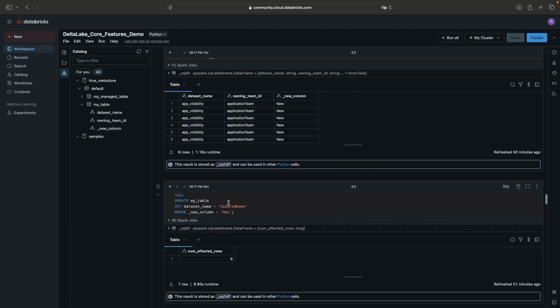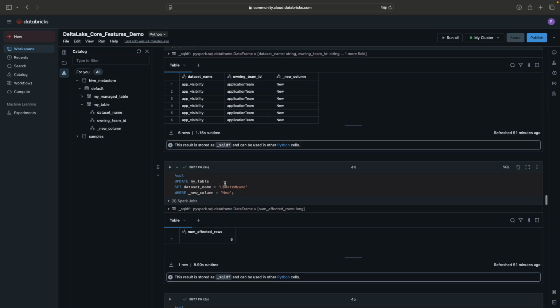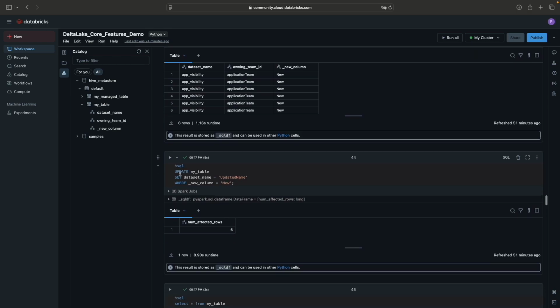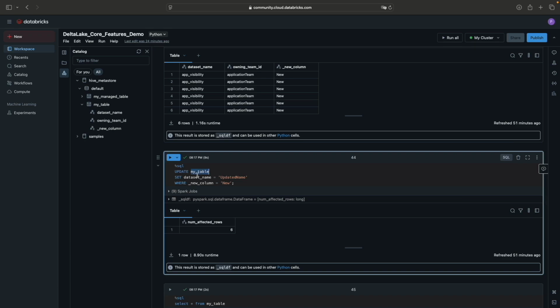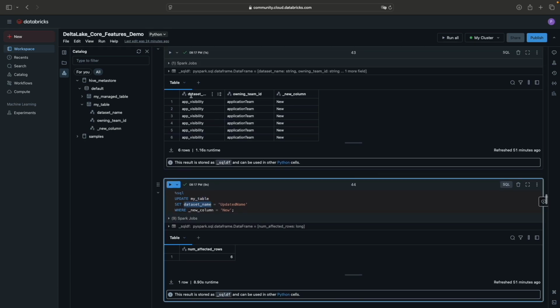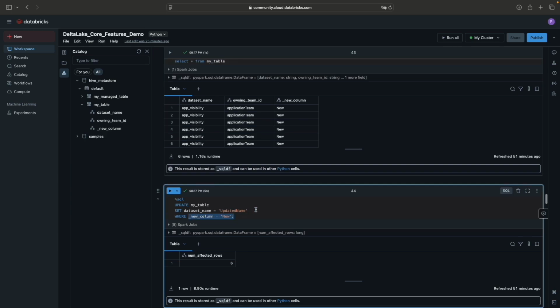And if I do any operation on this table, for example update, I am updating this table, I am setting my dataset name, so this is my column name, dataset name, right, to this value wherever my new column is equal to new. So all the rows where my new column has the value new, change the value of dataset name to updated name.